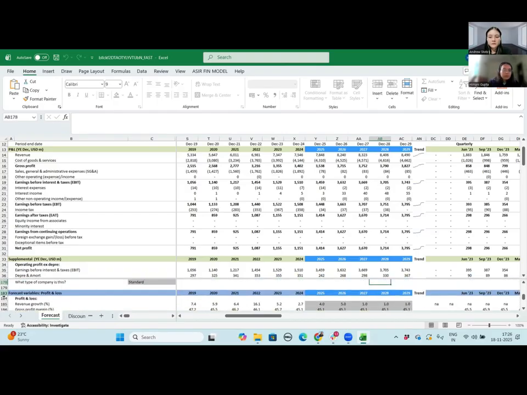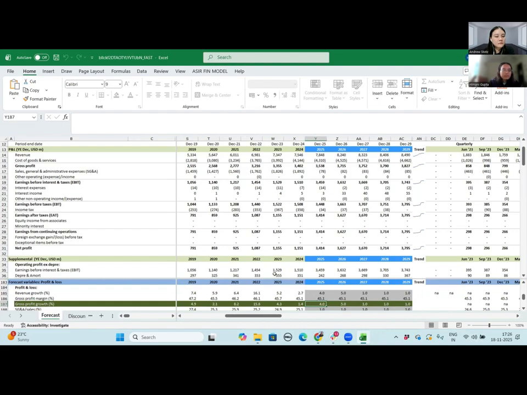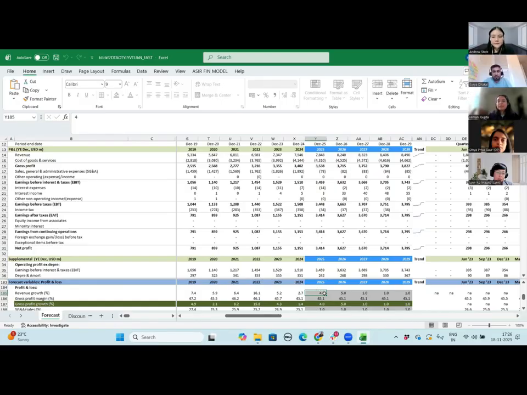So if you go on row number 183, you will find this P&L. So for example, if I take this number, 2025 revenue growth. So this is a growth number. And suppose I assume that Fastnell may introduce new products next year and it is going to perform good. And I'm quite bullish on Fastnell. So maybe I assume that it is going to grow by 5%. Okay. And if I change the number to 5%, the number is updated. And similarly, I have to do it for all the upcoming years.